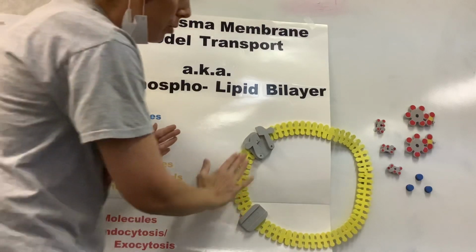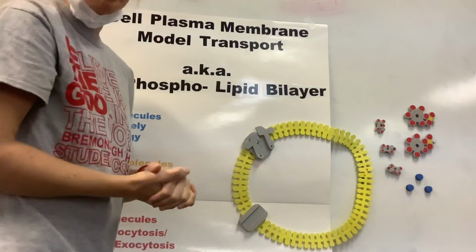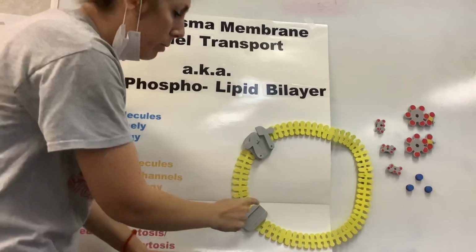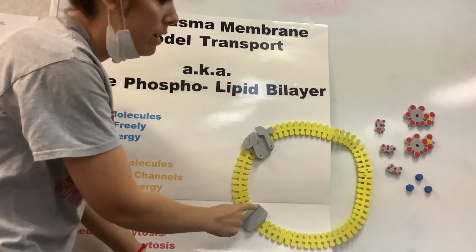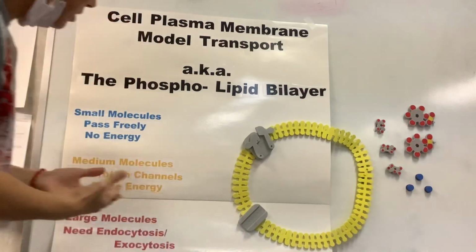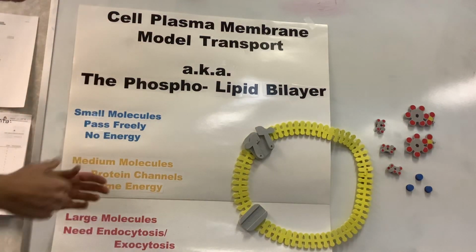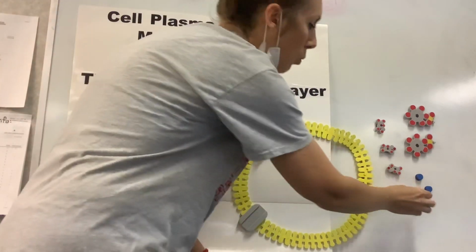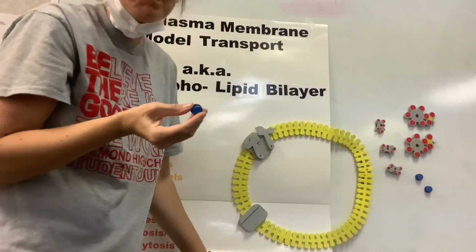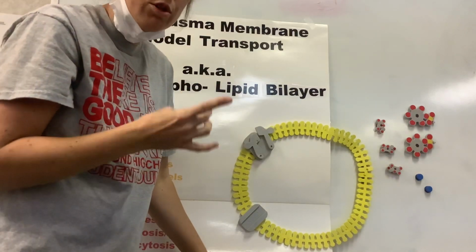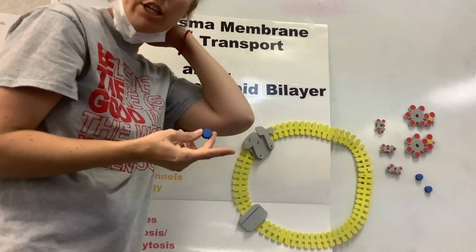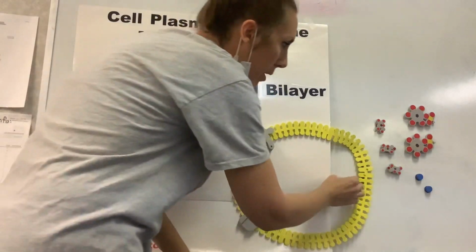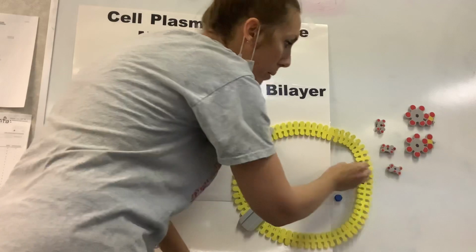Okay, so you have your yellow lipids, so remember your cell membrane is made of lipids, but then we also learned that you have protein channels that help too. Now, I broke this down into small, medium, and large molecules. So in general, if something is like 1 or 2 molecules big, so for example like O2, 2 molecules, H2O, 3, little things, they just freely cross the membrane, okay?